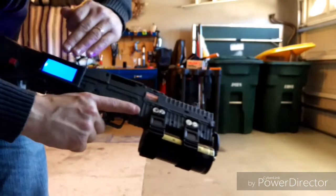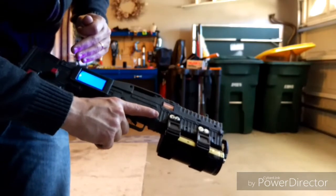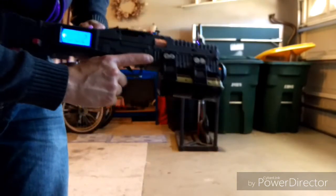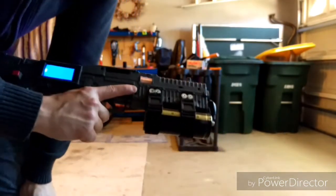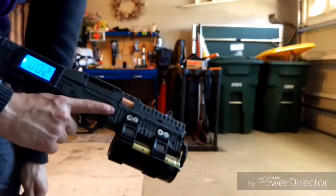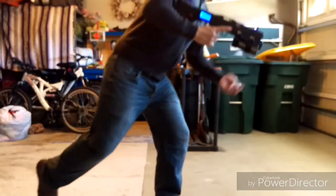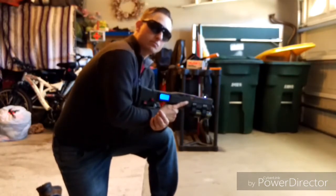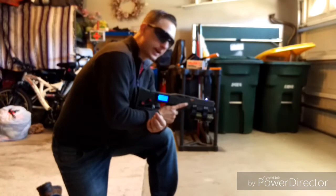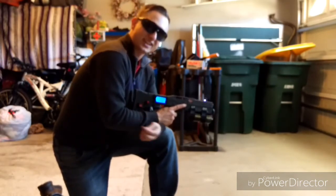The gun is rubberized for safety, as well as resistance to corrosion, and it weighs only three pounds. I built this gun to look as real as possible for future use, and that's to be determined. When I start the charging, it's going to create a light or very minor frequency as the capacitor takes in that energy.